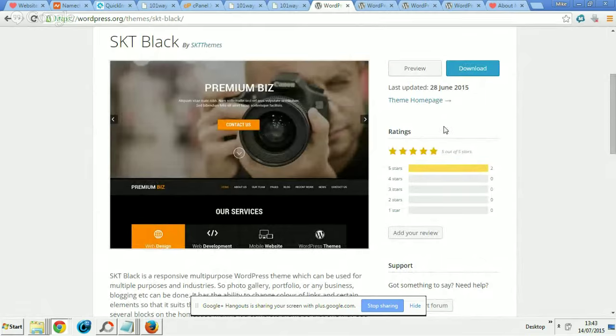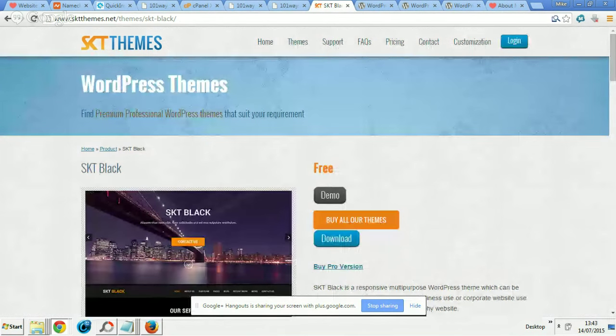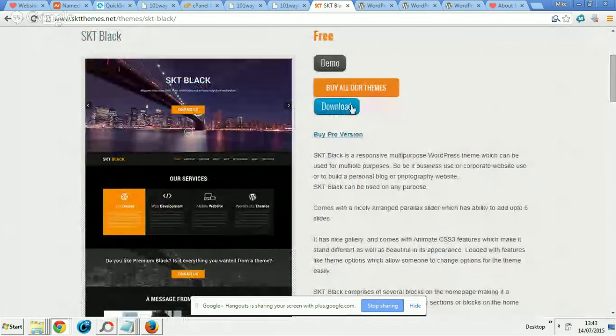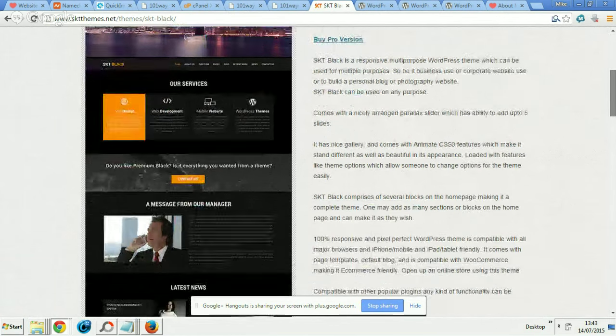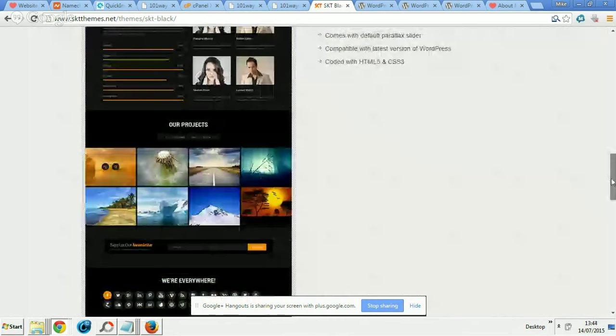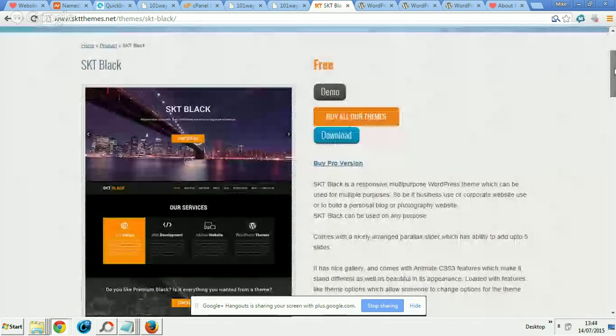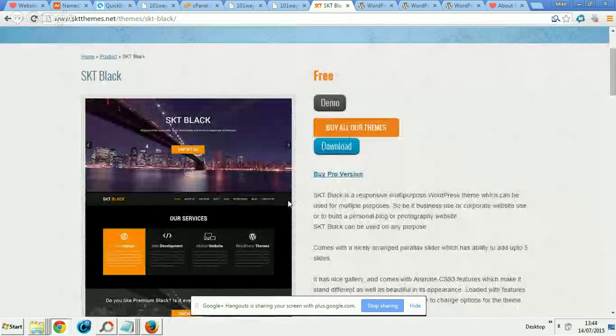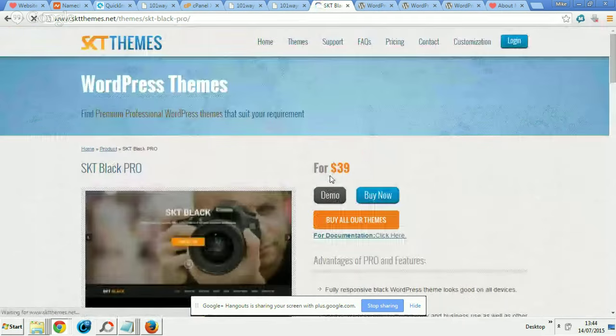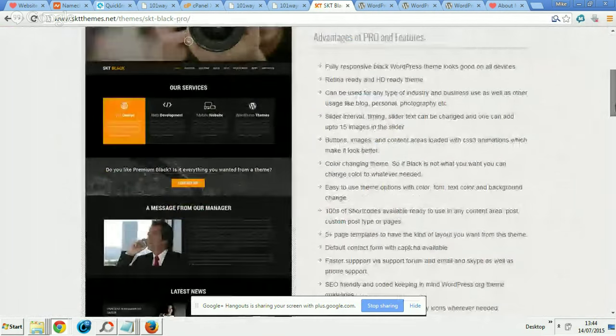But by all means, I'm not advocating any particular theme. I'm not saying this is the one to have, because I've got, again, hundreds of different themes. There we go. So you can download that one, or you can buy the pro version. Okay, so that's exactly what I suspected. So they actually have the free theme that you can have absolutely free of charge, and that's what it looks like here on the left. Or you can actually buy the pro version if you decide you like it enough. And it's not particularly expensive, but you don't need to. That's what I'm telling you.